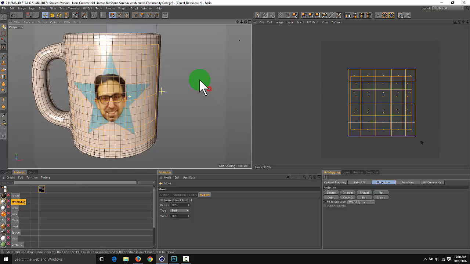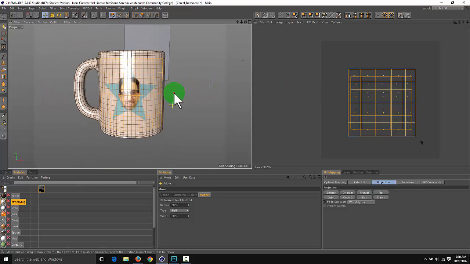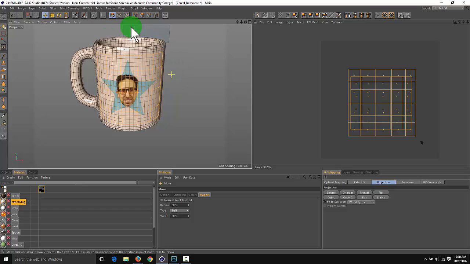There we go. Cool. Now, if you needed to redo something, it's no big deal, because you can just grab stuff and reproject it, and it just overwrites that. You don't have to delete anything or undo or whatever. If I didn't like how this was projected, I can just click on one of these, grab the faces I want, click on one of these, and it'll reproject it the way that I want it to project. Okay? So, the coffee mug is done.